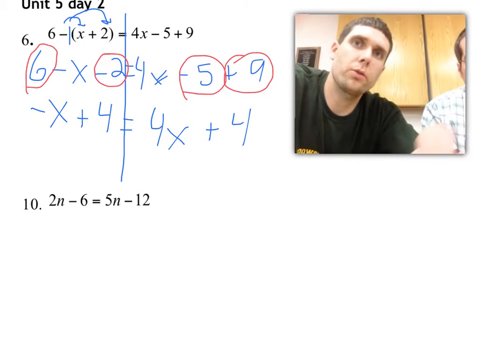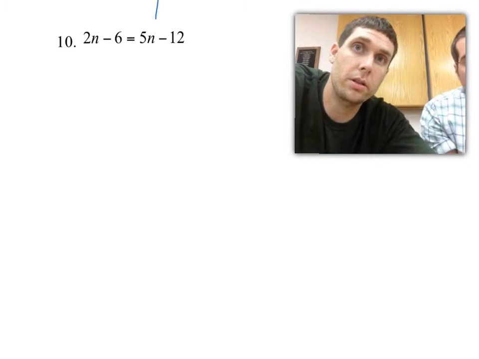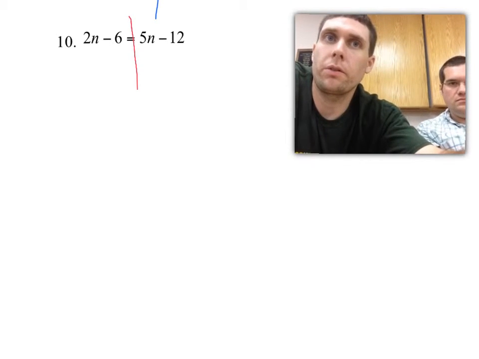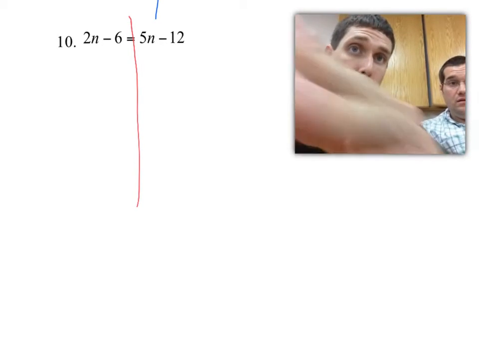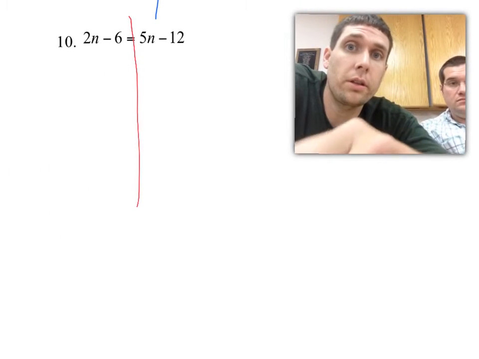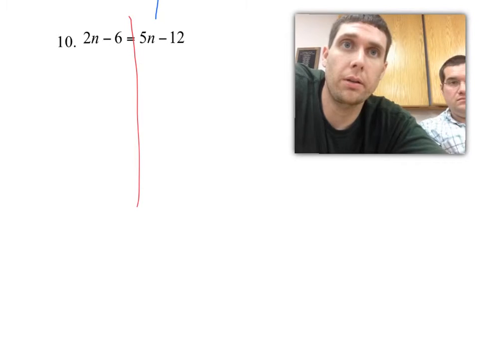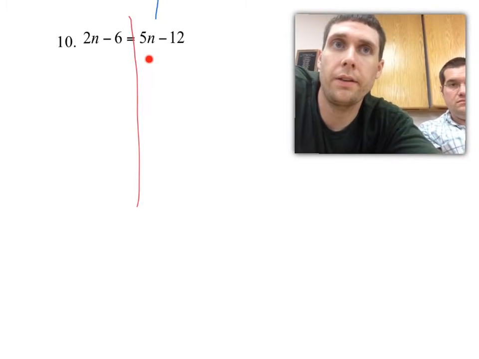And just to move right along to number 10 here, steps 1 and 2 are done on this question, but we're going to add in step 3 and 4 now. Our river is already drawn. Step 1, no parentheses. Step 2, nothing to combine. Step 3 is to choose a variable on the number side. The way that I like to think about it is what side has the bigger variable. Well, this side's got a 2n, and my right side here's got a 5n.